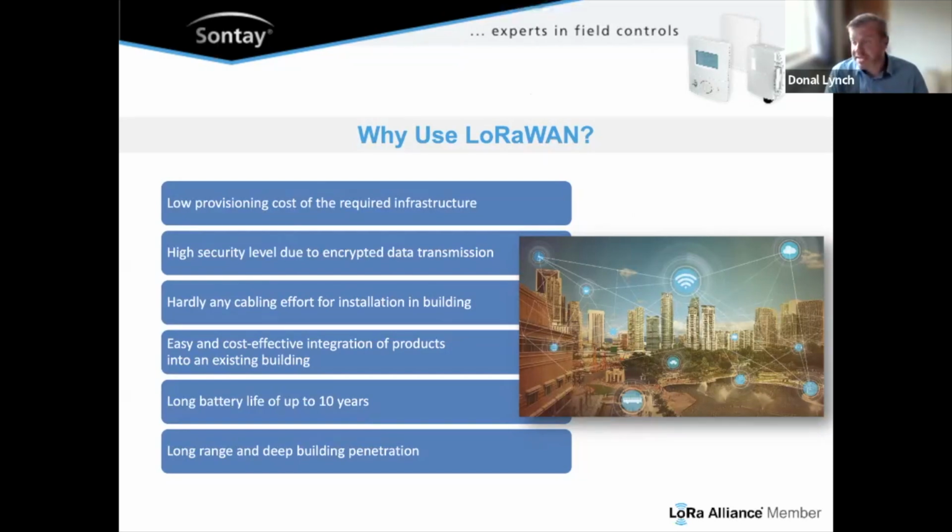The cabling is to an absolute minimum with this. It's a wireless sensor, but you have an option of using some cables if you wish. There's a long battery life, so you can have a battery life of up to 10 years. And the last one there, the long range and deep penetration, especially in building environments, is going to make this a really good solution.